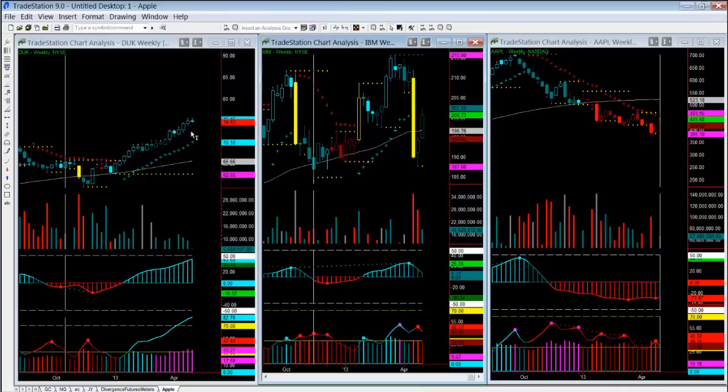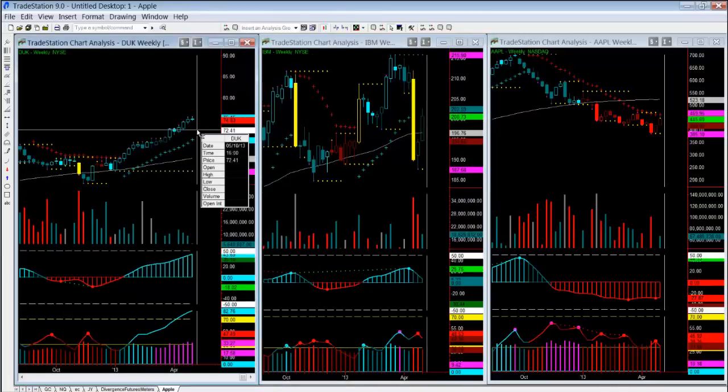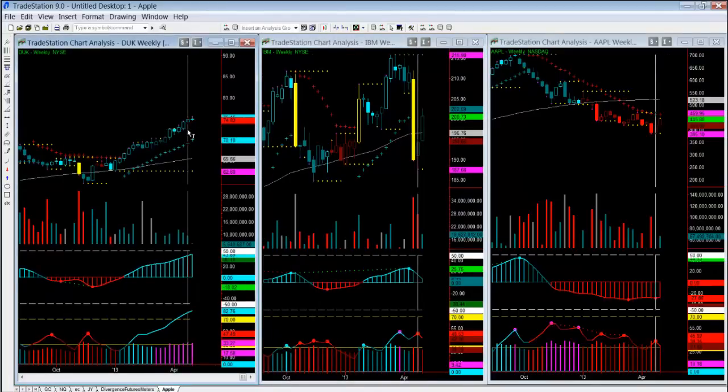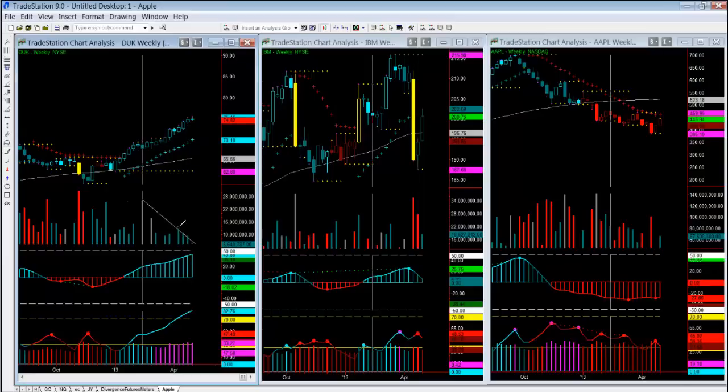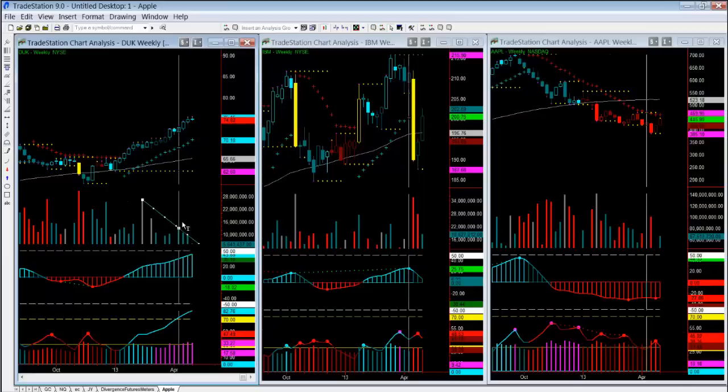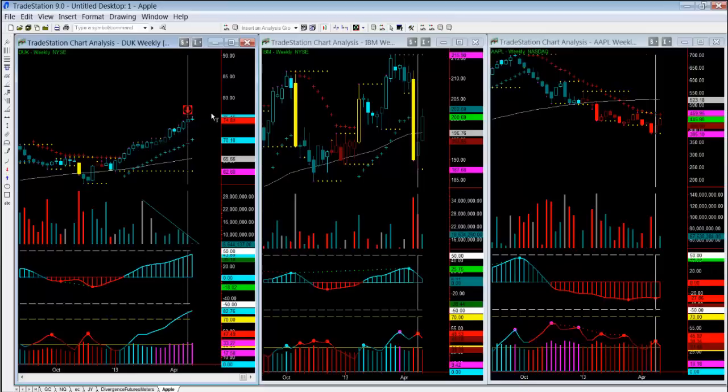So most of you know I was in Duke, and then I exited my position on Friday. The reason that I exited is look at all of the volume divergence that you're getting. This is huge volume divergence, okay? You've got an ADX that is at 82. Now, on some stocks, it can go up to 90 and 95. Duke is typically not one that goes that high, and I know because I've been trading it for so long. So I closed my position at the close of Friday.